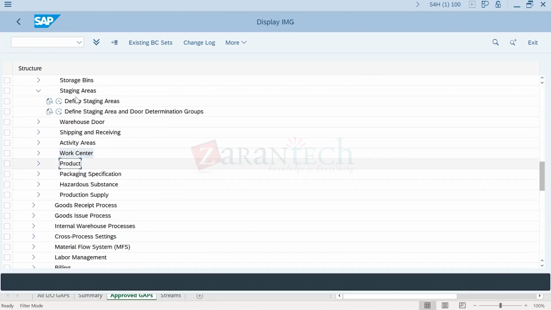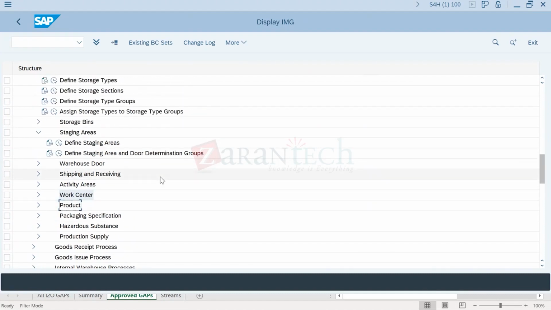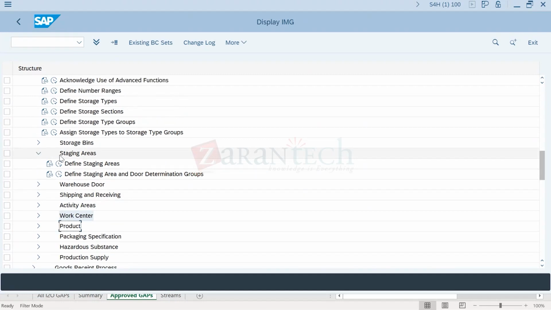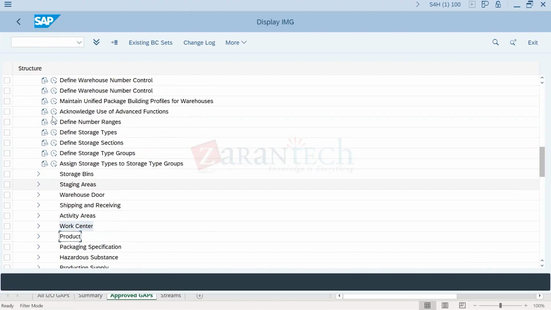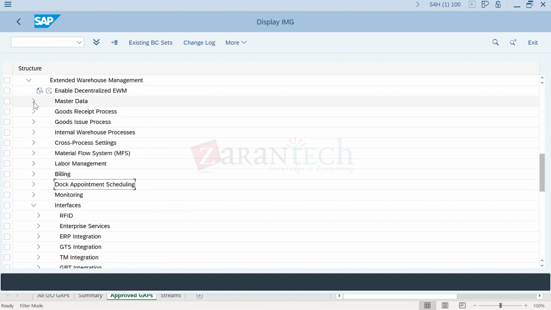So these are the basic organization elements in EWM systems which we should know, and the settings of those. This is mostly done by the functional people, obviously.